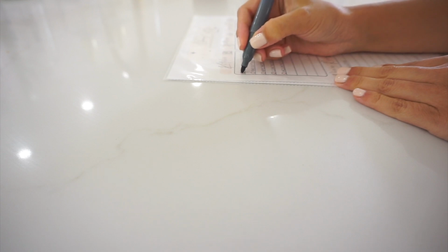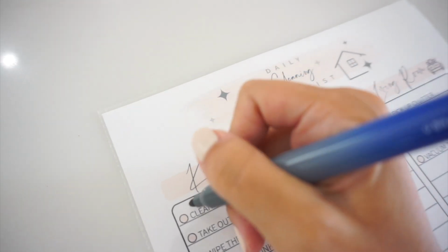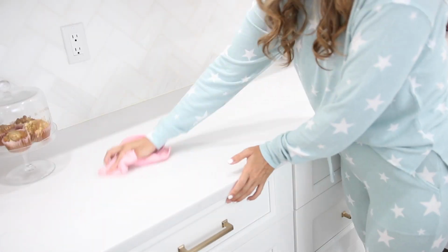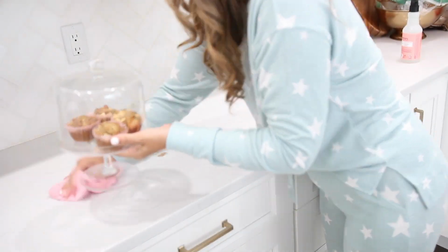So as you can see, I finished task number one, which was unloading and putting away the dishes. So I go right onto my checklist, I check it off. As you can see here, I actually like to keep it inside one of these little clear bags that you can get right at the dollar store. So extremely affordable. If you want to be fancy, you can even laminate, take your dry erase marker, check off your things, and then when you're done the day, you literally just take a napkin, wipe it clean, or a rag, and you're ready to start fresh.